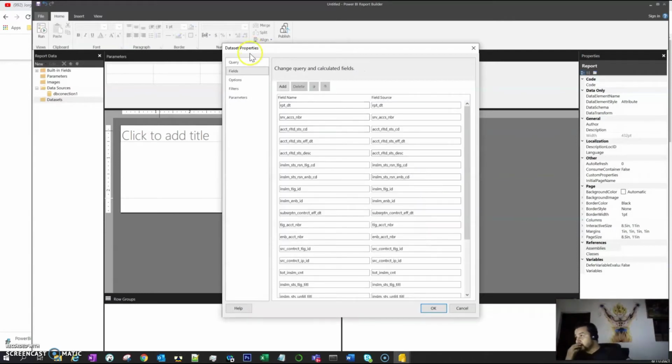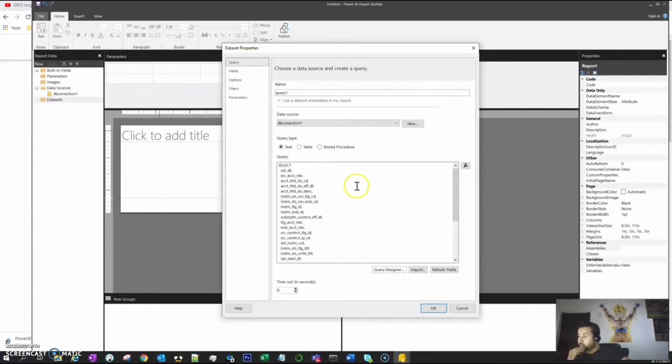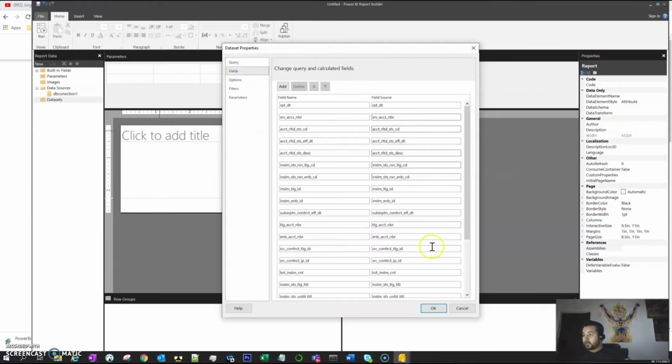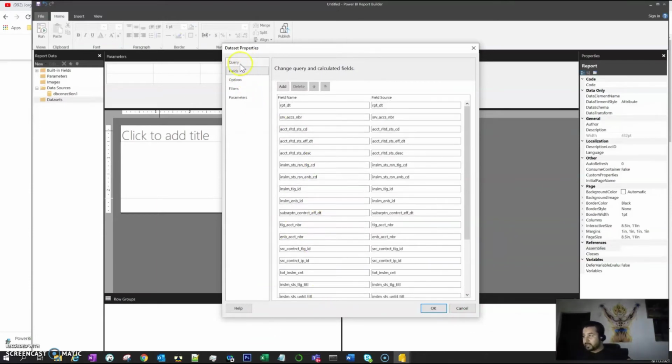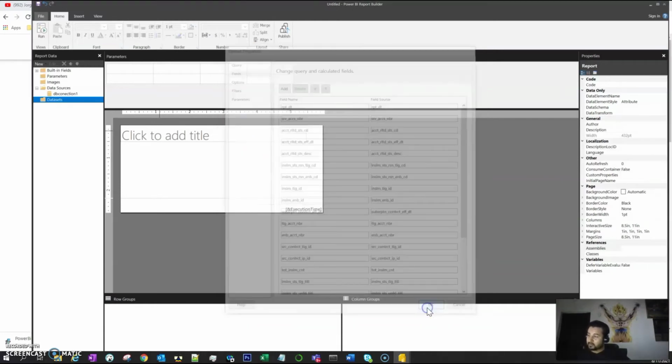Let's see. If we go to the query, we can see here on line 32 it's expecting the close parenthesis. Then we can go here again to the fields, and as we can see, we have all the columns that we are getting here in the query builder. Okay, let's start with this.